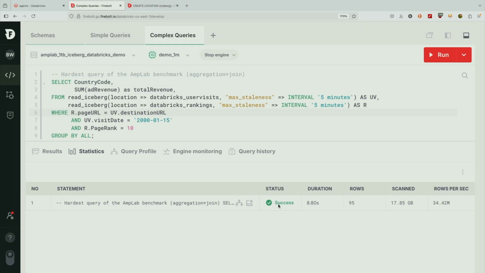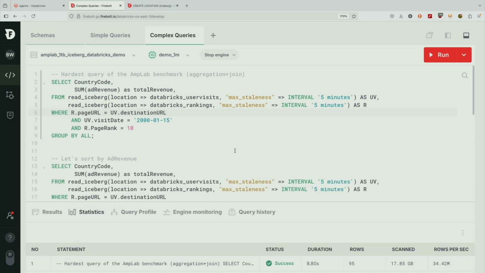The other part that's interesting is you see pruning in action. So we used all of the Iceberg metadata to locate the right parts of the underlying tables to not have to scan the full terabyte of data that's in these tables. We're able to narrow it down to just scanning 20 gigs, and because of that, the query still takes a couple of seconds, but at least I'm not scanning a terabyte.